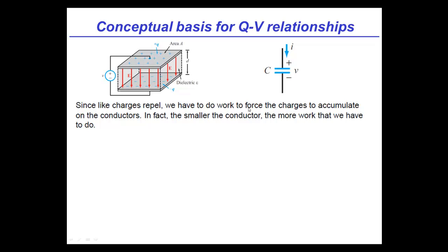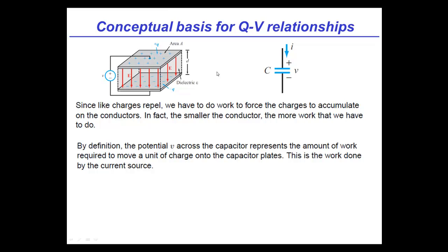We have to do work to cram positive charges closer and closer to each other. Right? So if I have a plate and I have positive charges accumulating on it, to add another positive charge to it forces us to do work against the field created by that force between the positive charges, because they repel each other. It's a fairly straightforward idea, I think. Okay, I think I get it. So what you're saying is once I've got one charge on there, the second charge is harder to put in, and the third charge is harder still, and so on.